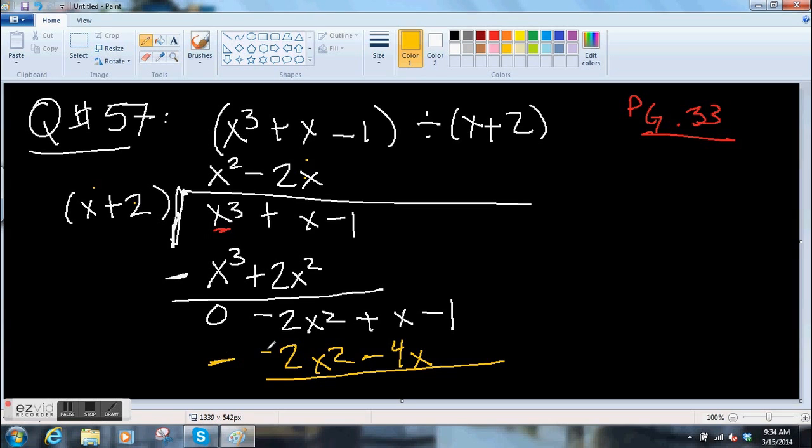So I'll do this one in yellow. So we have minus 2x times x. Minus 2x squared. And then we have minus 2x times plus 2. So that's minus 4x. These, man, the signs, you've got to be tricky. You've got to make sure you're doing it right. So we're subtracting that. That's like that becomes adding positive. Those become zero. And that is now 5x minus 1.